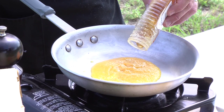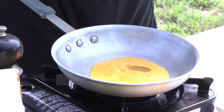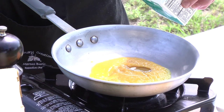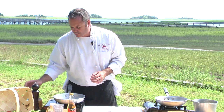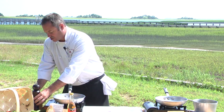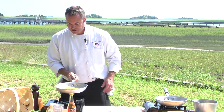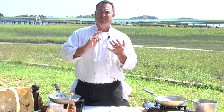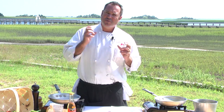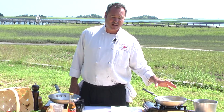So what I'm going to do with this fresh fruit is take about a tablespoon of honey and add that to it, then add a teaspoon of heavy cream — that's just going to smooth out the coulis a little bit. This is a healthy dish, so I don't want to add a lot of fat grams. We're going to add a little fresh cracked pepper and some salt, then mix that up. All I did with that fruit was put it in the blender — fresh mangoes, papaya, pineapple, a little orange juice — let it puree, then add the cream and honey. You'll have a great, very light sauce right there.